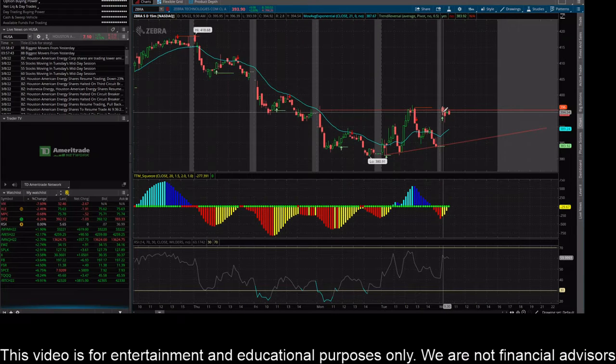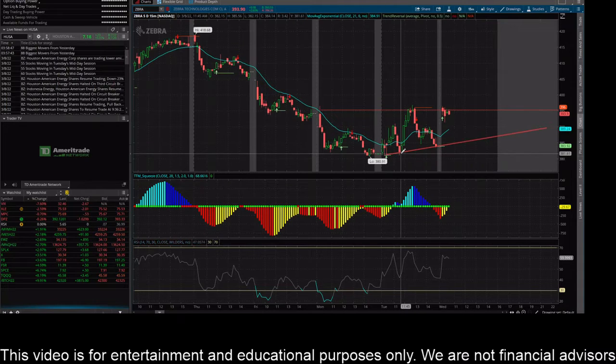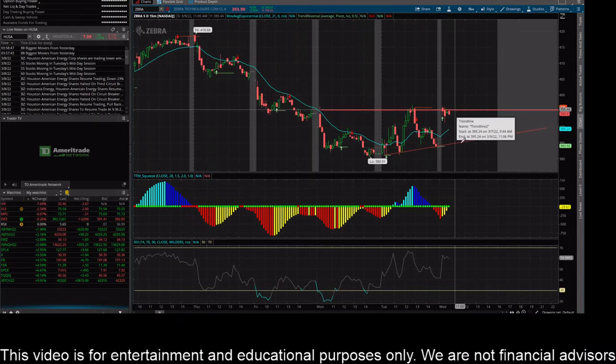So I kind of want to see what happens here. It looks like this thing is going to back off of this 395 level. If it does, I would look for it to retrace down to this trend line. I just drew an uptrend line here, showing these two higher lows. So if this thing sells off, I definitely keep an eye on this level. If this does not hold, then I would expect it to come down and test around 380, and that would be another point of interest. And then again, to the upside, if we could get a breakthrough and get this thing to close above the 395 level, I think that is good.